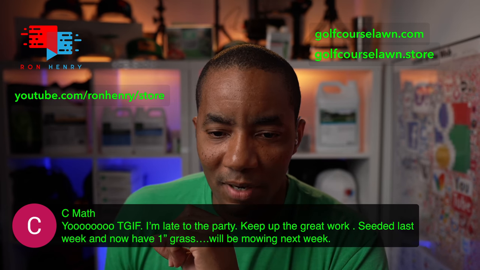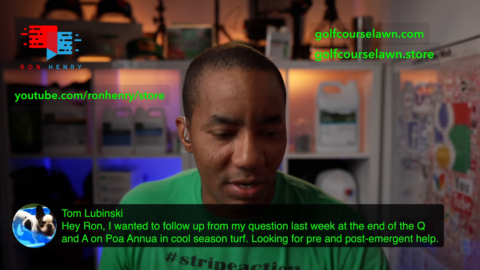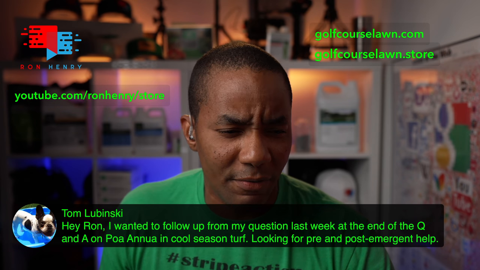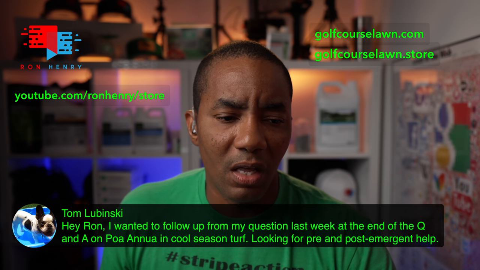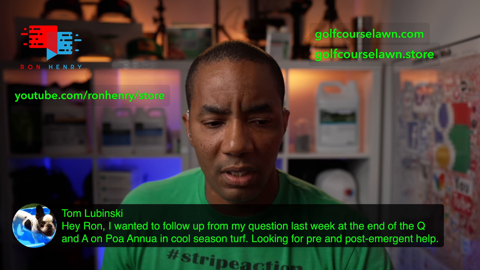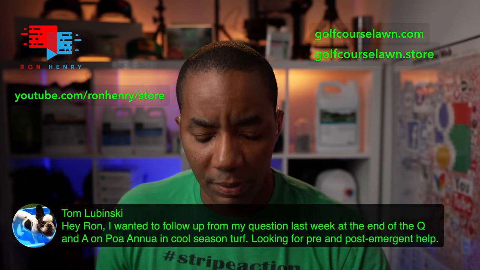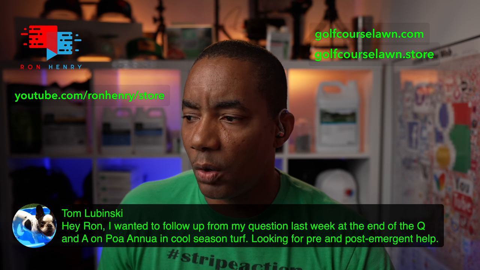We got Tom Lubinski in the house. He says, hey, Ron, I wanted to follow up from my question last week at the end of the Q&A on Poa annua in cool season turf, looking for pre- and post-emergent help. Okay, so for pre-emergent help, prodiamine is a good option. That's what we can go with.